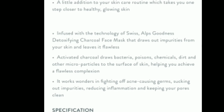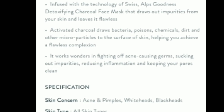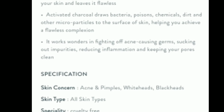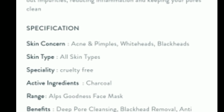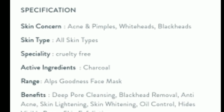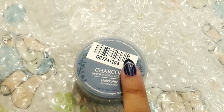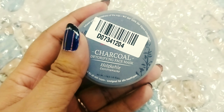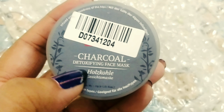I recently put my hands on this new face mask which has activated charcoal in it. I'm going to review it and tell you my opinion. This product claims that it will deeply clean and purify the skin. It will remove all the dirt, clean clogged pores, and get rid of toxin build up for healthy and youthful skin. So I believe it is an easy route to clear skin.